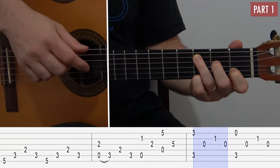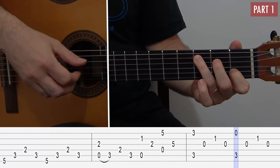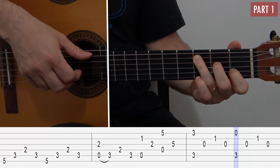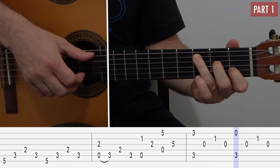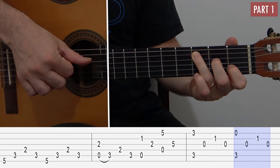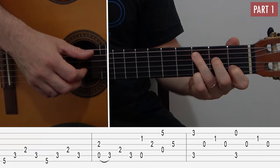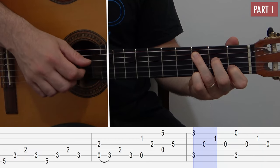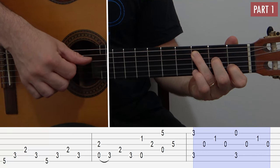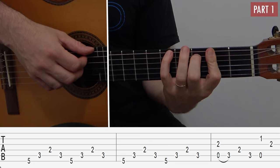And then I keep the position except for the pinky finger. Play the 1st string open and I play the same arpeggio. So, from the beginning of this measure. Okay, let's play from the beginning of this part. 3, 4.